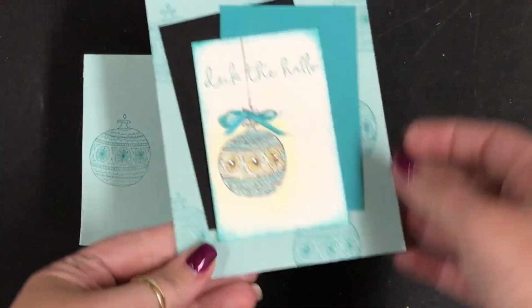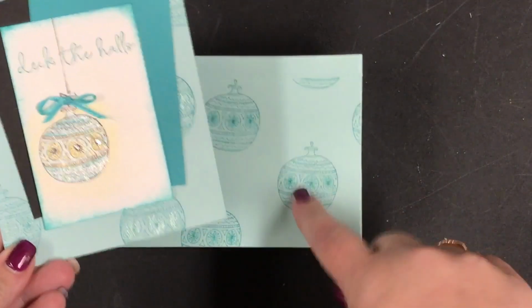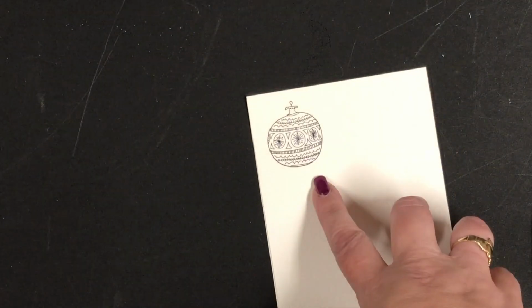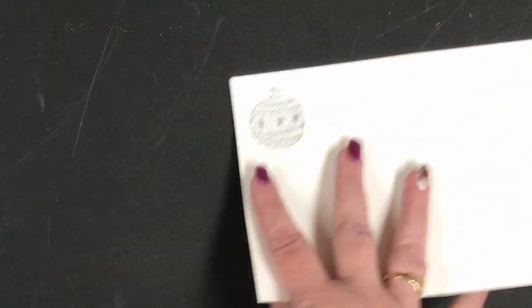Yesterday, I stamped this card, and I had quite a few questions about the Wink of Stella piece, so I'm going to use that to embellish my box. I stamped this a bit earlier on watercolor paper using the black archival ink pad.